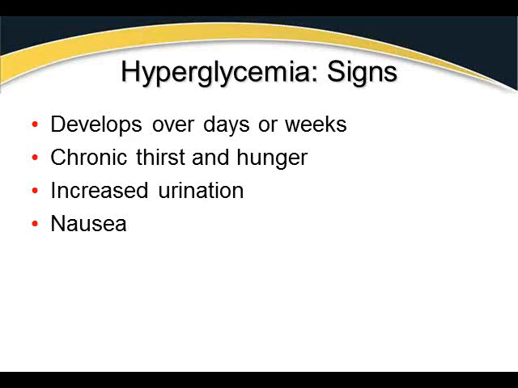And then nausea. They may have nausea. They have extra stuff floating around in their body. They need to get rid of it. The increased thirst is trying to dilute the sugar. The increased urination is twofold. Number one, the body trying to get rid of the extra sugar, and two, you've been drinking so much more, now you're going to create more urine.